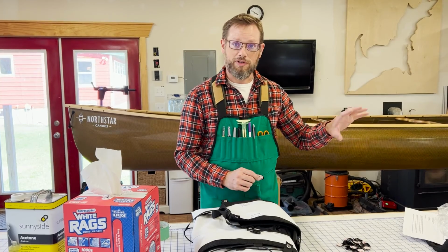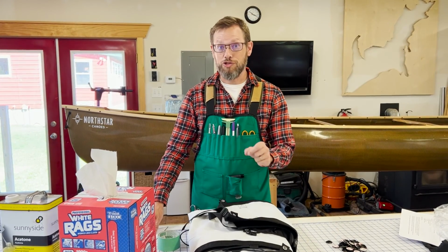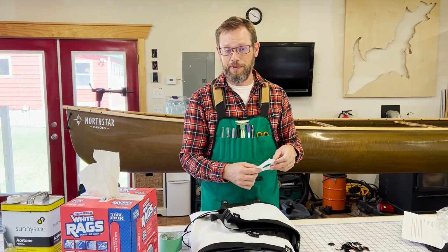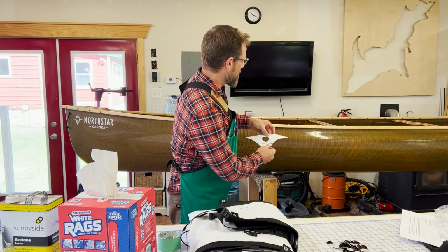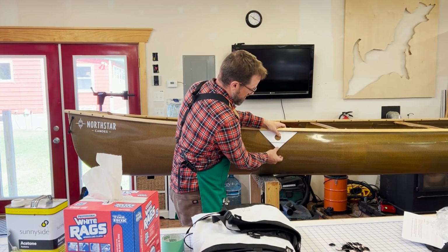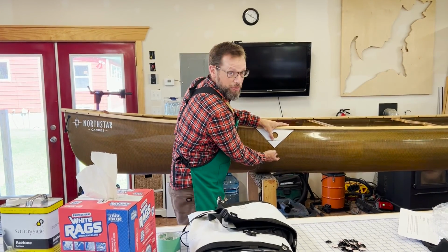We're going to clean the boat. In the instructions, you can either put the deck on and then just clean the boat where each SNAD adhesive snap will go using the template. I prefer just to clean the entire boat from the gunnel down to about the 7-inch mark. The template comes down 5 inches, so I clean it all the way down to here.